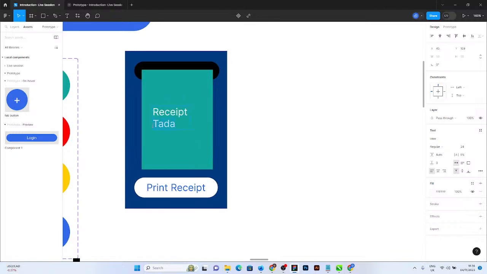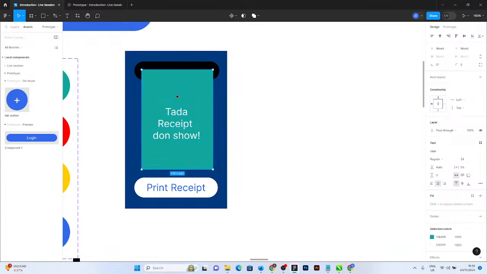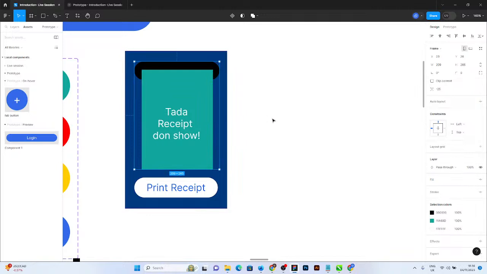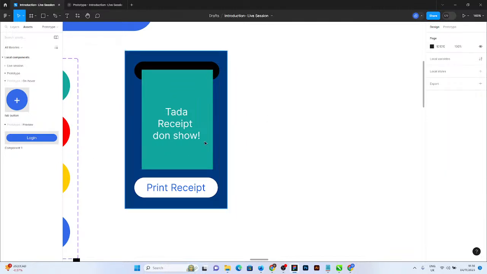Let's say the receipt doesn't show. Let me group it with this guy because those are the receipts. Now, we want a situation whereby the first instance will not have this receipt, but when you click on print receipts, this receipt will show. Now what you need to do is to create the two.